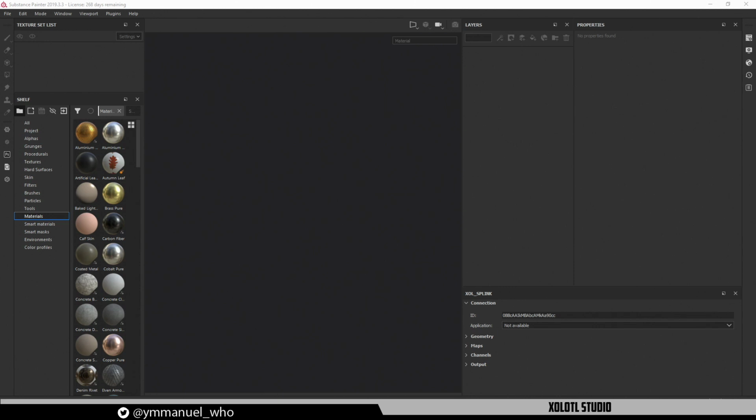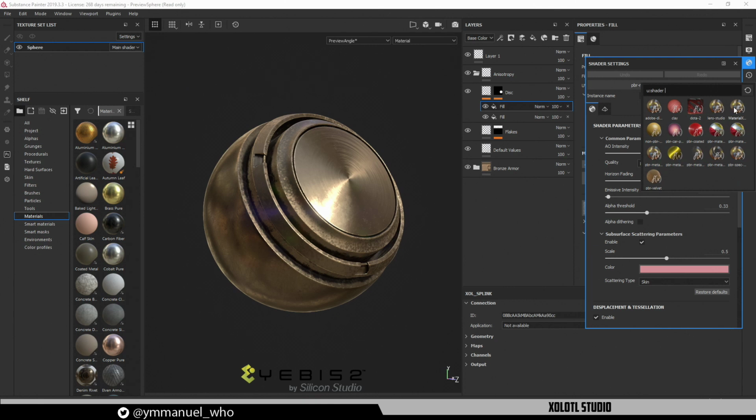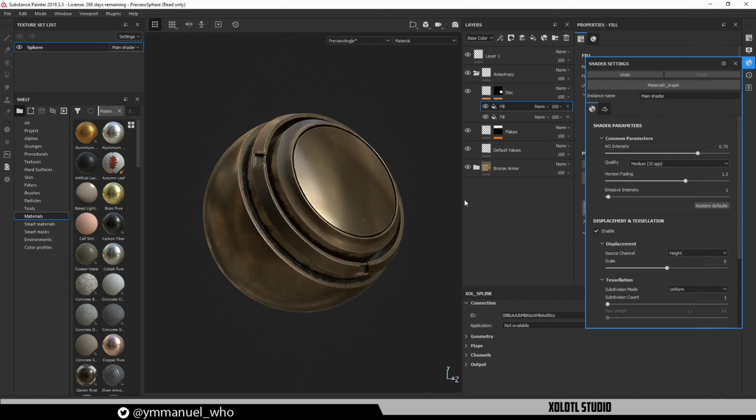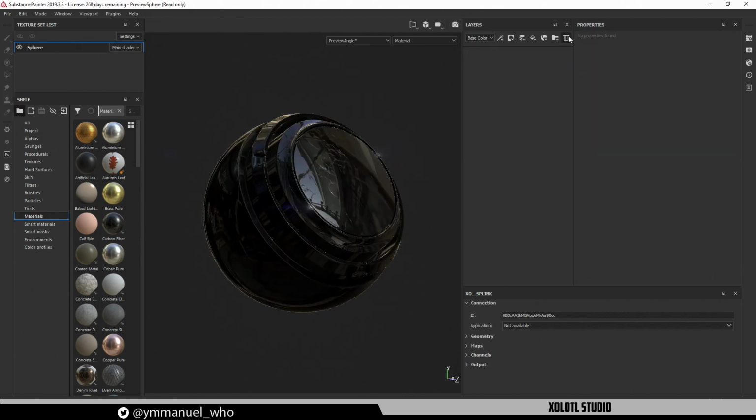Okay, let's continue. So now we open again the file, open preview sphere. Again, we change the shader to the one that we're working on. And let's delete everything.